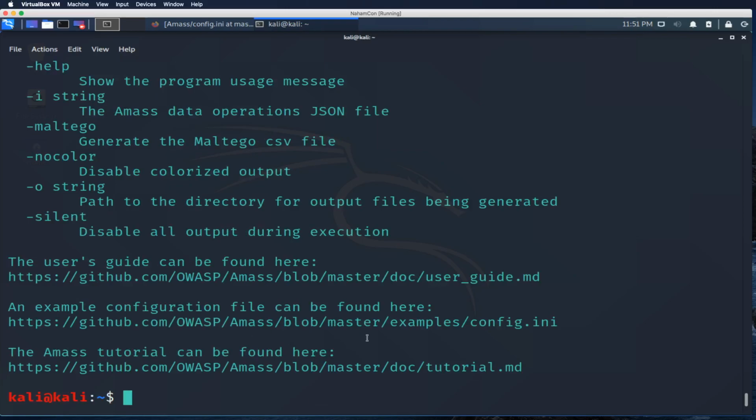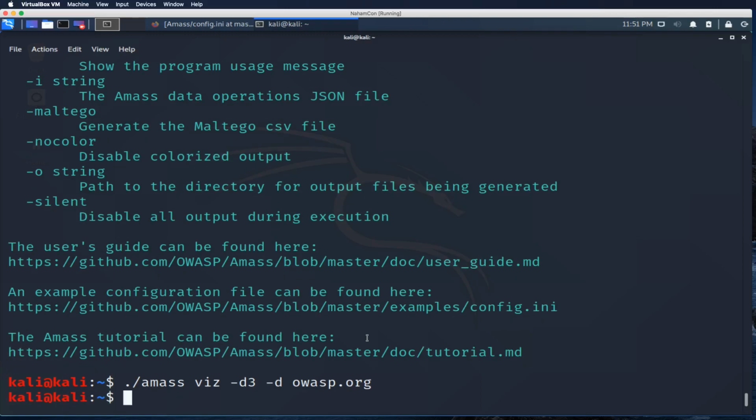So, for instance, if I simply say Amass viz, and I say I want it in D3 format, and for now we'll just stick with OWASP.org. And I run that, it's just going to generate the output file for OWASP.org, but it will be located in the default output directory, since we didn't specify a different one.